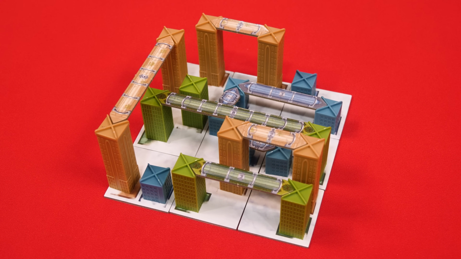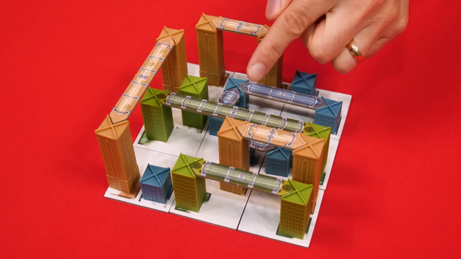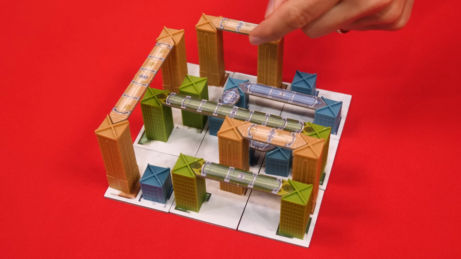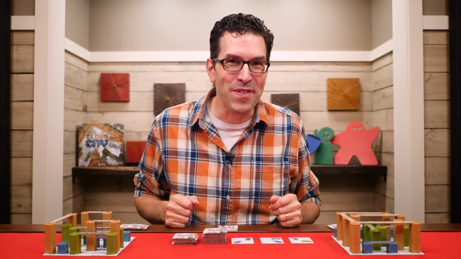In the case of a tie, the tied player with the most council votes on the blue pieces wins, and if there's still a tie, the tied player with the most votes on green walkways wins, and if there's still a tie, the tied player with the most votes on the brown pieces wins. And if there's still a tie, the tied players share the victory.